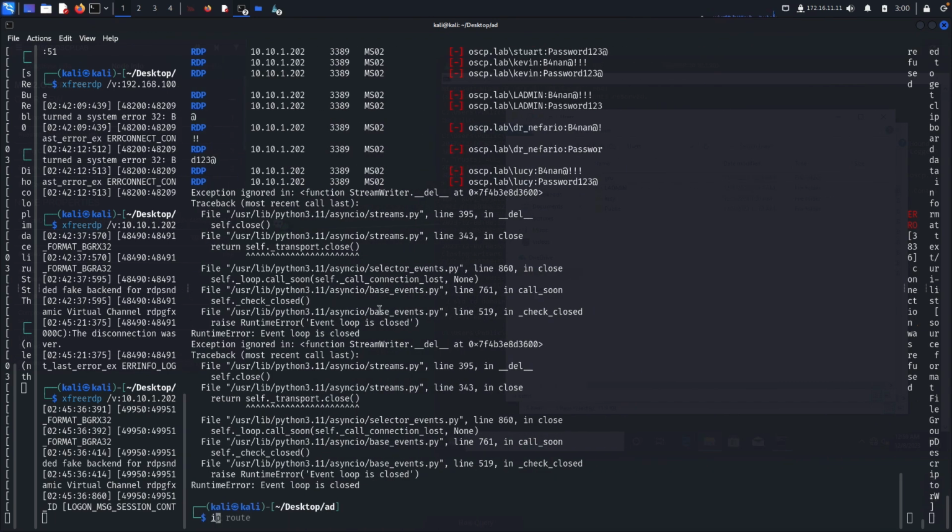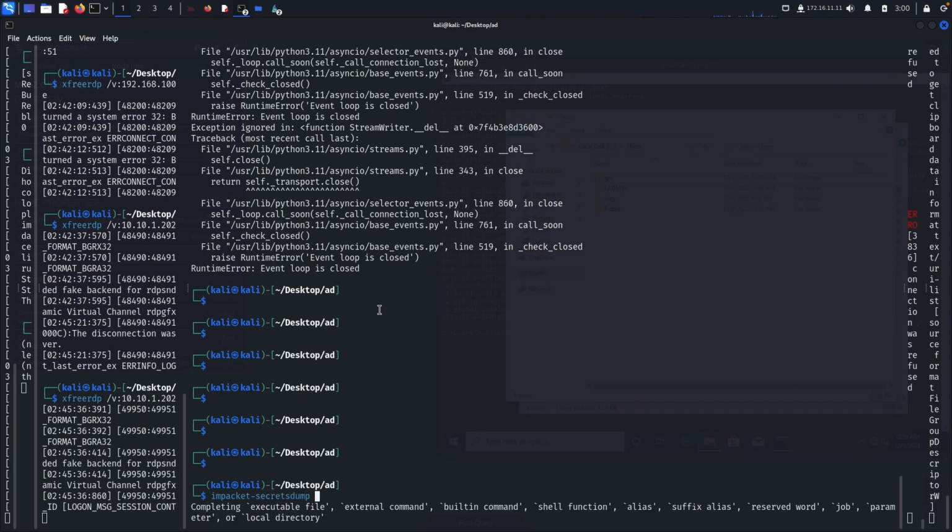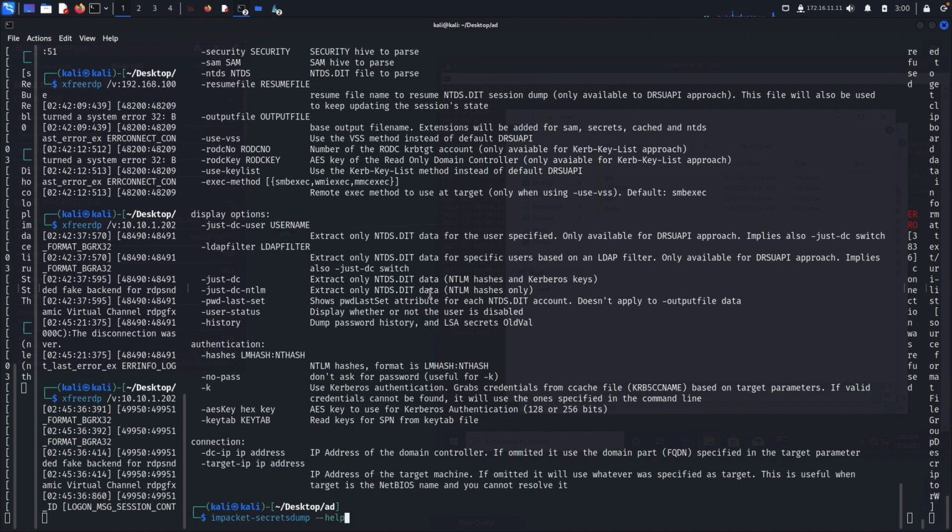So let's run impacket secretsdump. Now again, this makes a couple of assumptions that we have permissions to do this over SMB, but the key here is that if we can run this, we'll get the cached credentials and see if there's anything like Gru's creds in there.